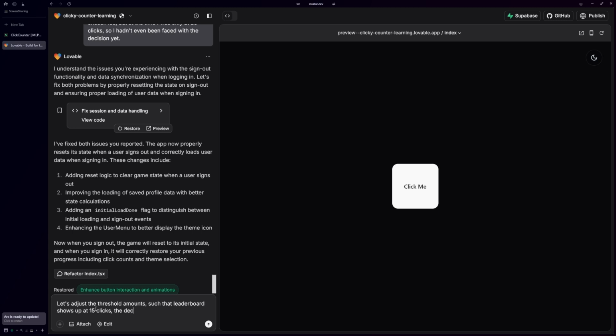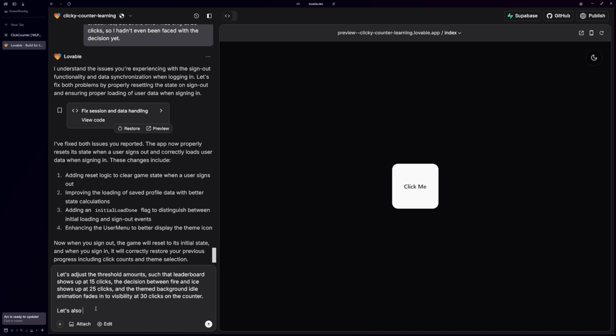The decision between fire and ice shows up at 25 clicks, and the themed background idle animation starts or fades into visibility at 30 clicks on the counter.